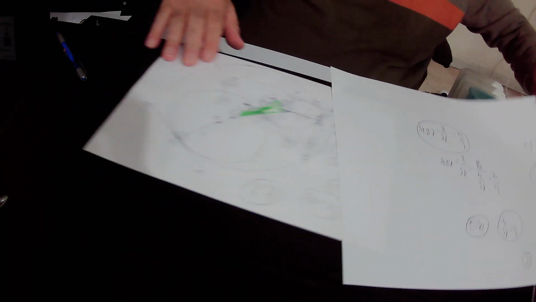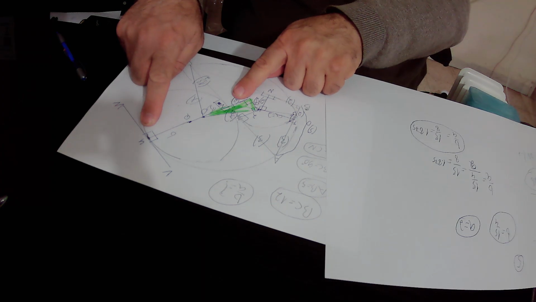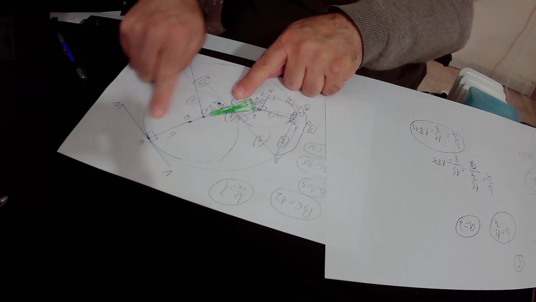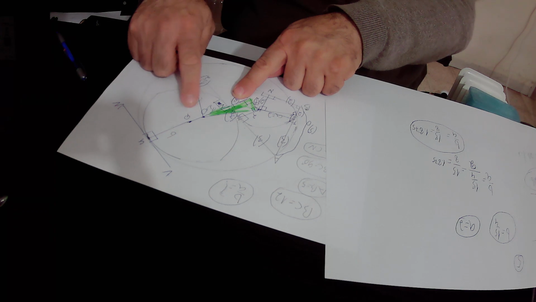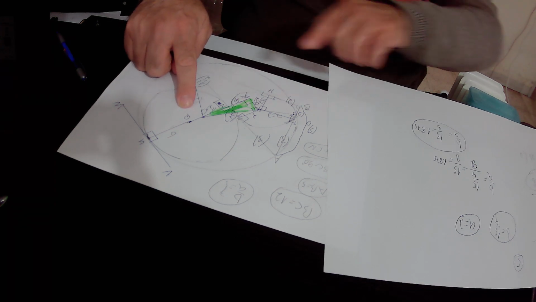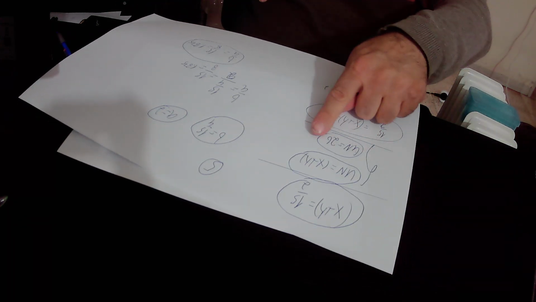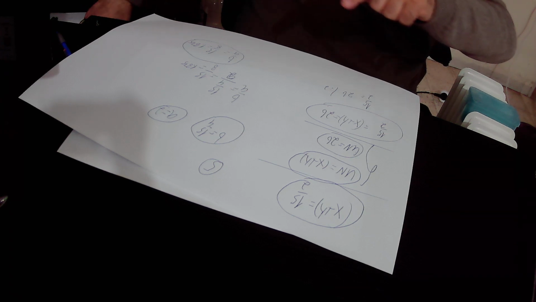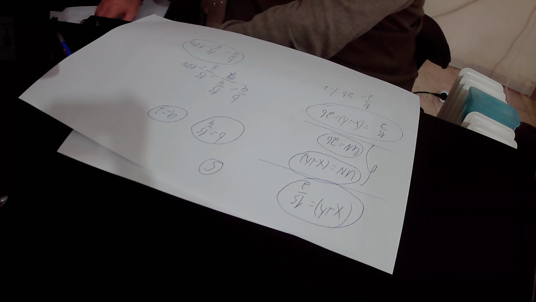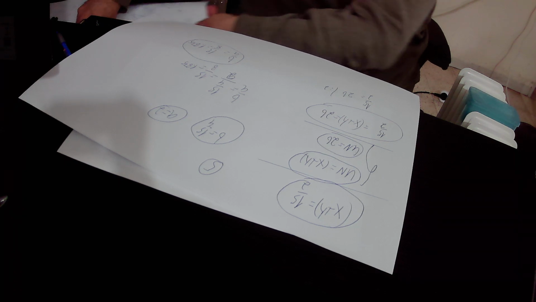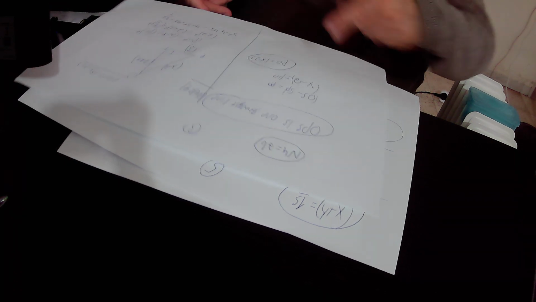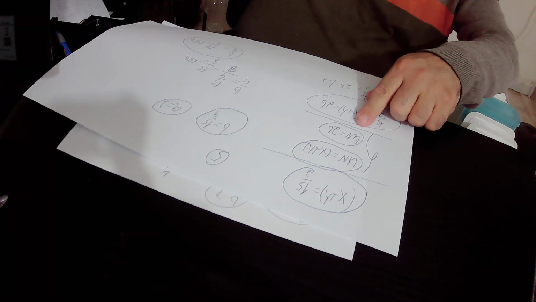Here, x plus h equals 15 over 2. But what is the length of UN? UN equals UO plus ON. That is to say, UN equals UO, that is x, plus ON, that is h. So in total, UN equals x plus h. But we have already found out that UN equals 2b. So you can write here that also UN equals 2b.